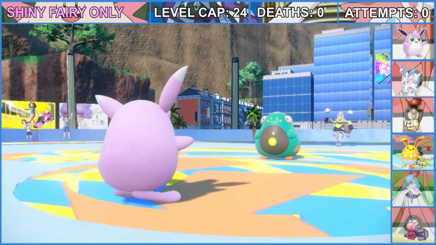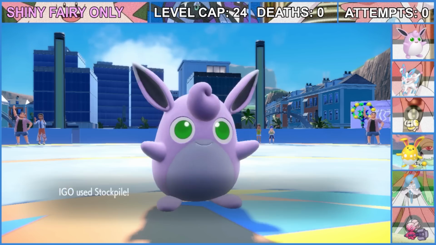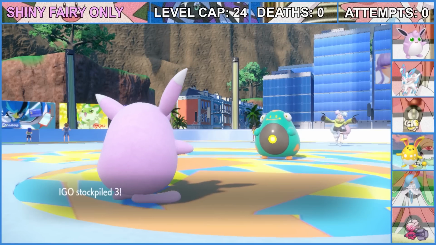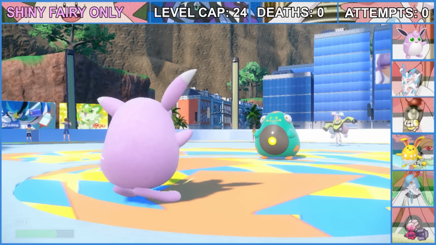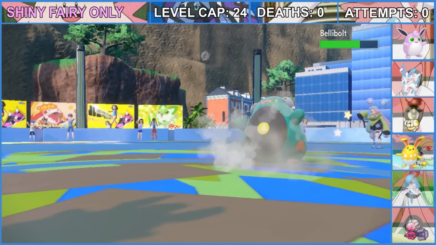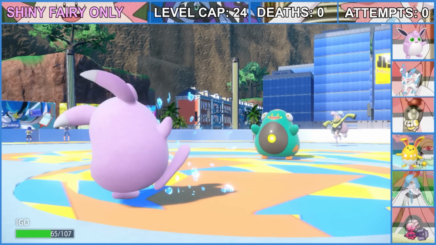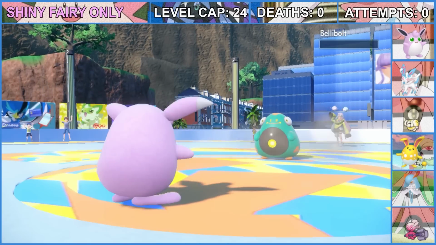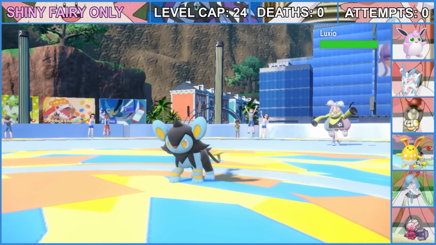Ego is already out in the battle, and we go ahead and avoid his attacks while using Stockpile, getting our defense and special defense up all the way to the max with Stockpile. But hey, that's pretty good, I'm not gonna lie. So we're then able to retaliate with a flurry rush of Play Roughs. He manages to do a ton of damage to me because of the rain boosting his water type moves by 50%. But now the next Pokemon comes out, and it's Luxio.